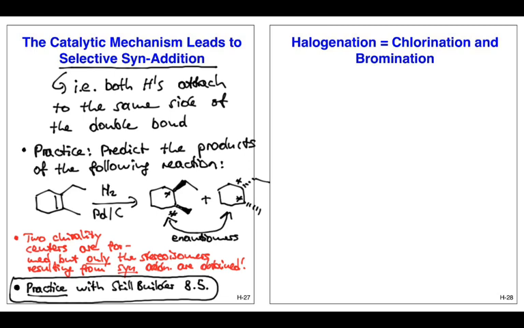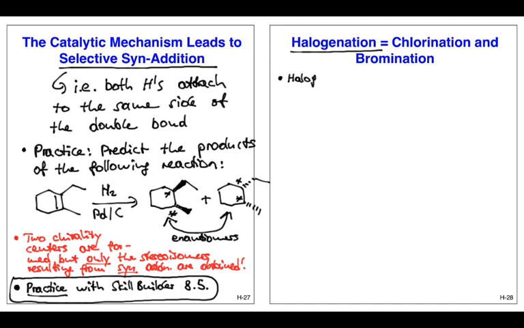So next, we are going to look at a different reaction. We're going to look at so-called halogenation reactions next. And what happens in a halogenation reaction is we can do either chlorination or bromination. So we add either two chlorines or two bromines onto the double bond. And you have done such a reaction in a lab, right? We're kind of just reviewing what you've already learned.